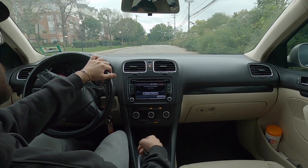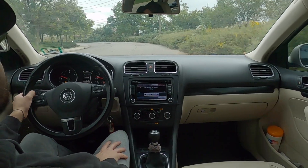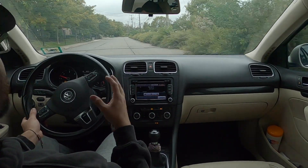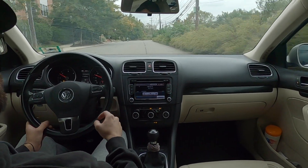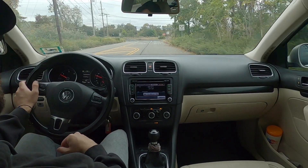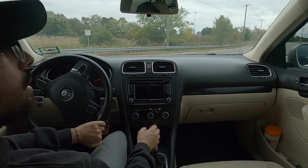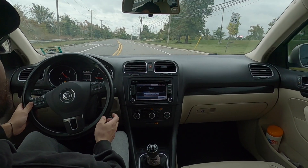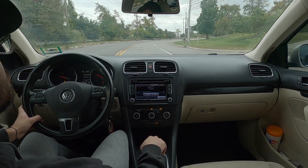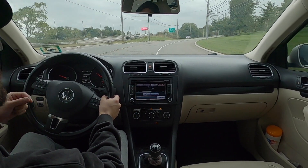Alright, so now we're driving. Number one — the biggest thing that comes up — is reliability while tuned. I've put 25,000 to 30,000 miles on this car almost entirely with the tune, and I've had absolutely no problems. The car runs great and still pulls strong like it did the first time I put the tune on. The car is currently tuned by Kerma TDI — they're a great tuner. I highly recommend them if you're keeping your emissions system, which I do recommend given everything going on with the EPA. My car is 100% stock emissions on a Kerma tune, and they do not provide tunes for deleted vehicles.